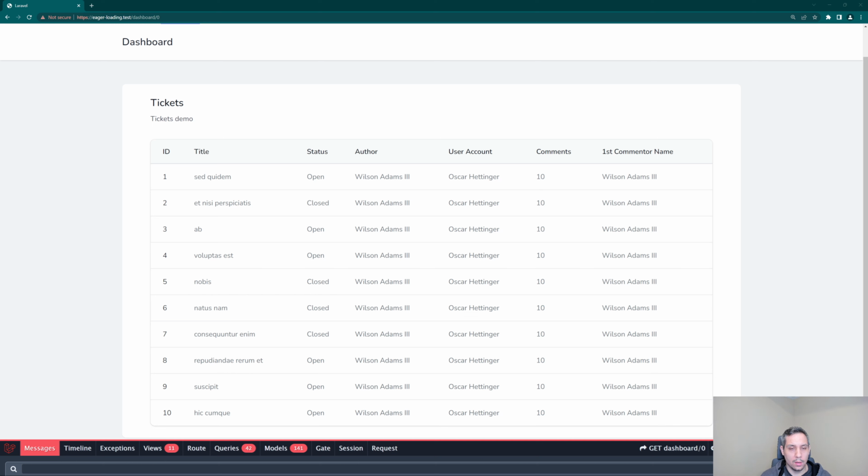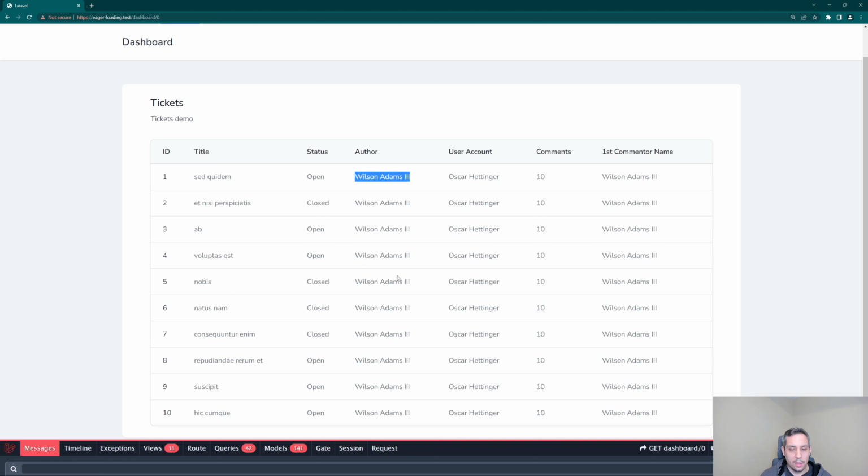Eager loading is where we load our relationships up front and then seed or hydrate the relationships. So if we've got a ticket and then we've got an author, well, that ticket has a relationship to that author. And if we're grabbing the name, we need to first grab the ticket, then we need to grab the user, and then we need to grab the name. What eager loading will do is grab the tickets and then grab the authors related to those tickets, but it'll grab all of the authors in a single query.